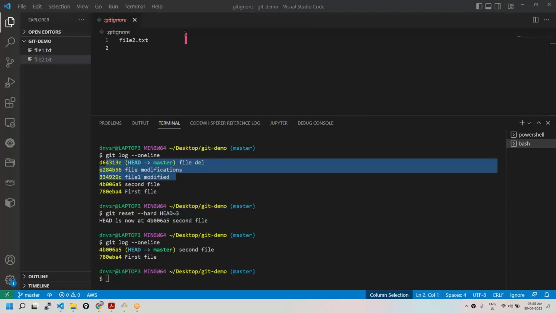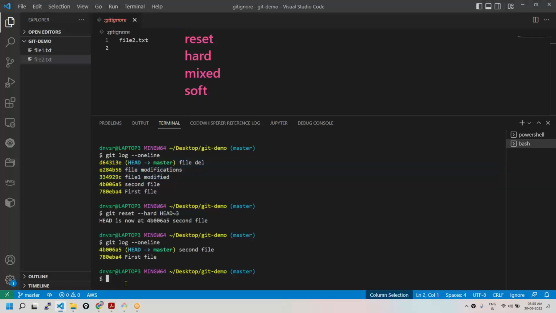So till now we were talking about reset. Like I said, it's very rarely used and should be used very carefully. If you are new to this, better don't use it in projects. Those are some of the warnings with reset. There are also different types of resets. I have used hard reset. You also have mixed reset and soft reset, but we don't use them to that extent. Maybe developers who use files rigorously may use them.